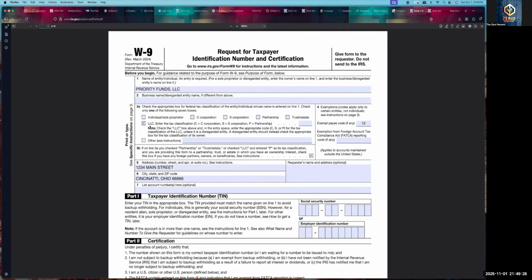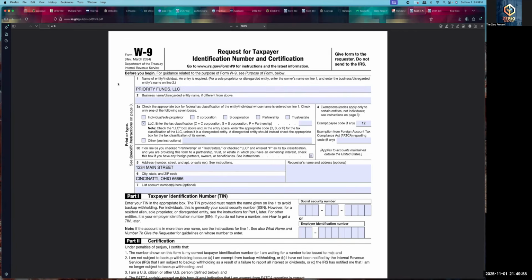It is an LLC, and it gives us further instructions on what to do. So we would still use the exempt code 12, but we have to also establish the tax classification. Let's assume you are approved already, your 8832 reclassification. You've reclassified your domestic LLC to a foreign trust account.